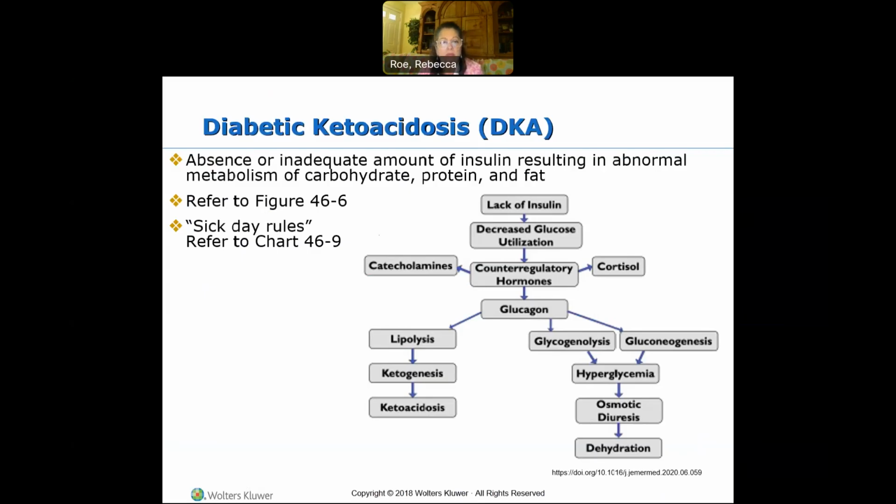They could have missed a meal, or they could have missed a dose of insulin, or they could have miscalculated the dose of insulin that they were required to have. Or they could actually be undiagnosed or untreated diabetics. There's several reasons why it can occur, with the result being insufficient glucose being available. So you have those low levels of administered insulin. If the patient's not receiving the proper amount, maybe they have an insulin pump and the pump is occluded. Something's not working well.